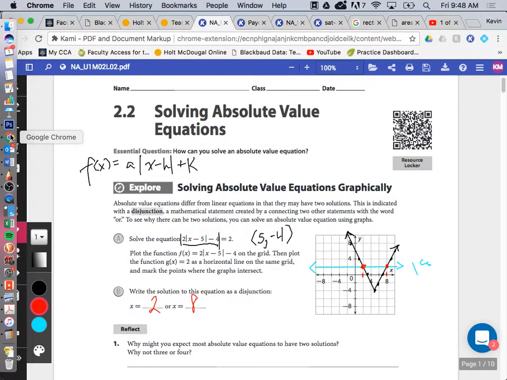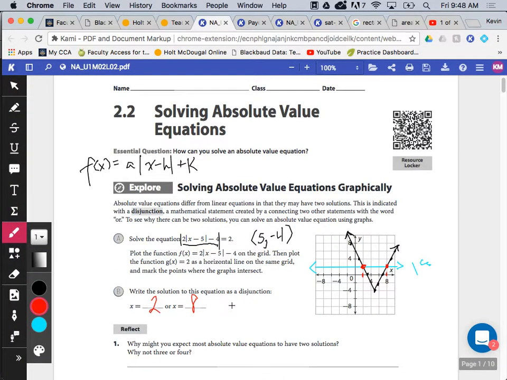And hey, what do you know? X equals 2 or x equals 8. You see? So you can solve it graphically, you can solve it algebraically, it doesn't matter, you'll get the same exact answers. Yes, ma'am? So if you're given a problem like this, do you want to see both? It'll tell you in the beginning of your homework, it says solve it graphically. And the reason why it's good to solve it graphically first is because then you can have a visual understanding of what it looks like in your mind, and then you can do it algebraically, and then you can kind of understand what the idea is, but then you're just cranking away. Cool? All right, you're welcome.